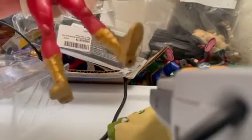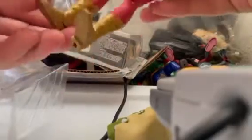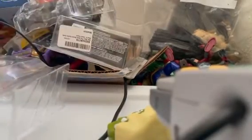His arms go all the way around in full 360. His fists also move. His waist moves. He's also got, I believe, yeah, it's got 2 joints in the waist, so that's interesting. And his legs should come out like this. Mine are brand new, obviously, so it's kind of hard to move all his joints around. And I don't want to break it, so I'm not going to force it. But yeah, his head moves too, if I didn't already show that. Not a bad figure, and he does come with extra hands, so we'll get those out.